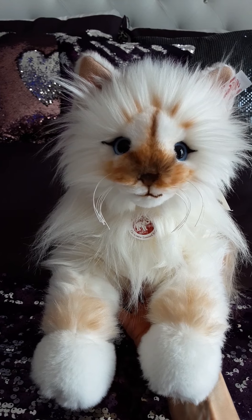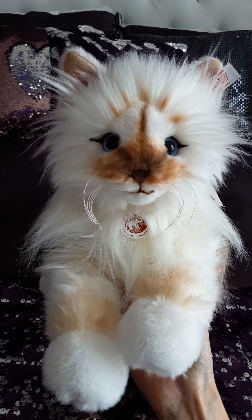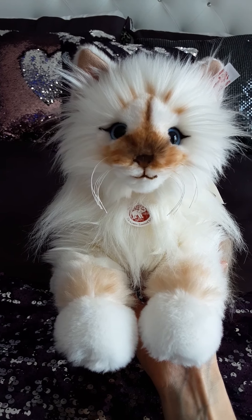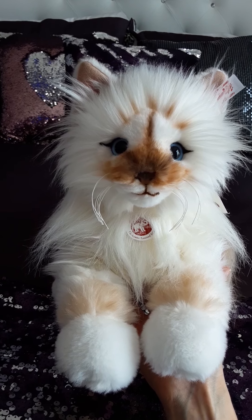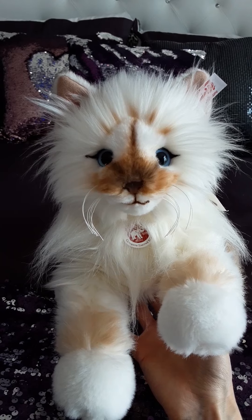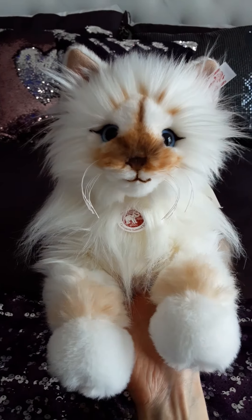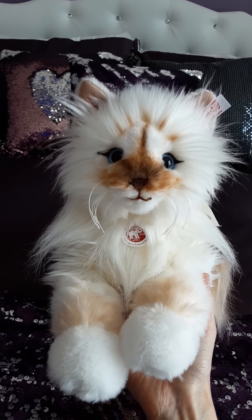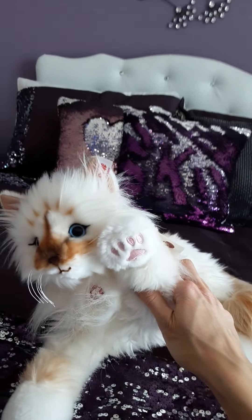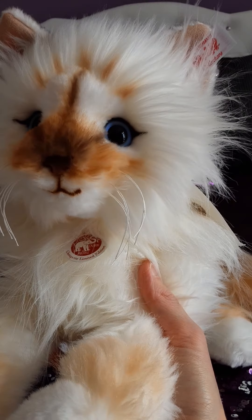She was definitely expensive when she was first released, and now she's even more so when you do find her on different online marketplaces, whether it's eBay or people who sell her privately. I got pretty lucky and found her on Facebook Marketplace — there was a gentleman from the Netherlands who was a bit of a collector of different plush and figurines, and he had her new in box for a decent price. Still a lot — I won't say exactly how much, but she's definitely the most I've ever paid for any plush, including anything I've gotten custom in the past. But I have never for one single second regretted it. She just blows me away every time — anytime I see her face it just instantly brightens my day. You just can't have a frown on your face when you're looking at Choupette.